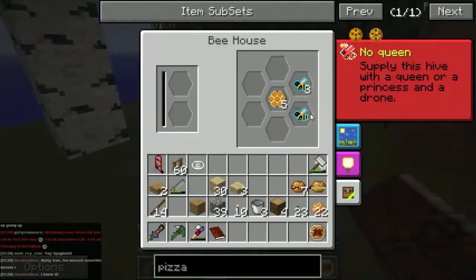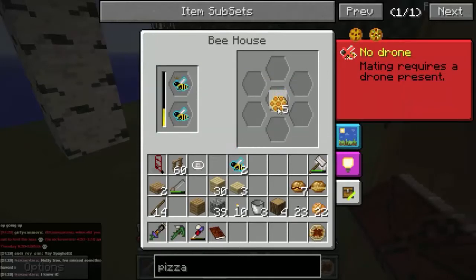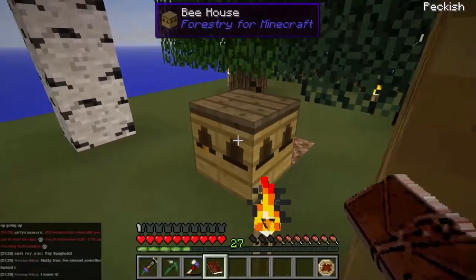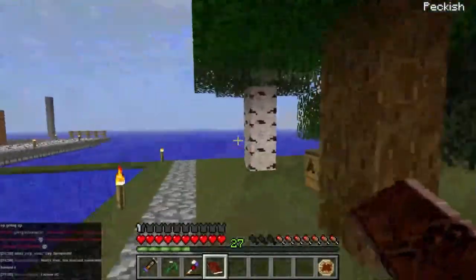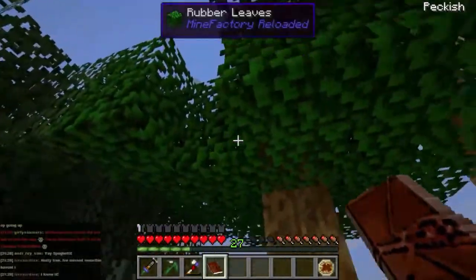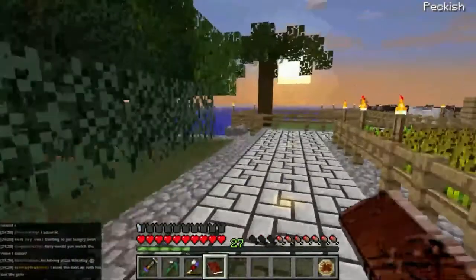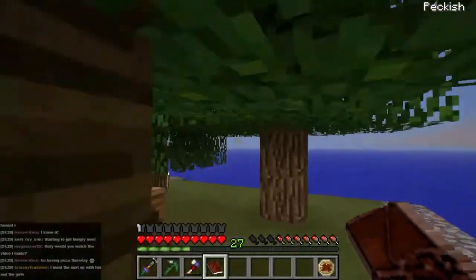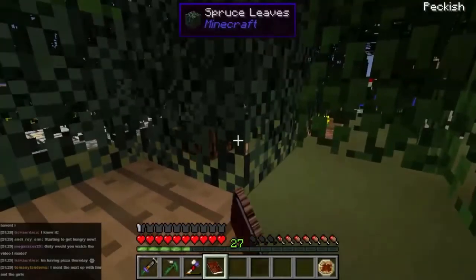So there we go. Okay, this one has died, so she's left behind a princess and three drones. We use one of those drones and the princess and take the five honeycomb. So that one's given us the next generation. Let's have a quick look at the... Still no discolored leaves, so it's not done any cross-pollination yet. This one, hive members are not finding the right flowers.